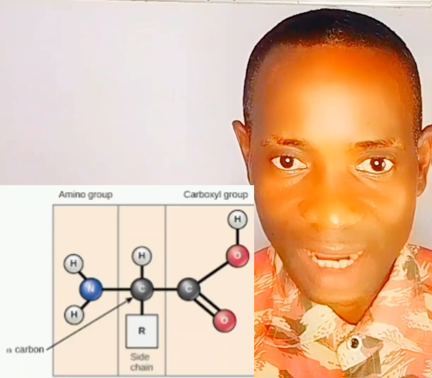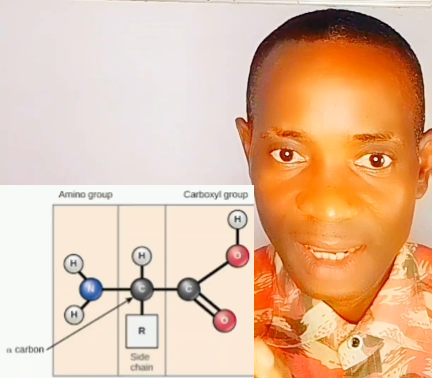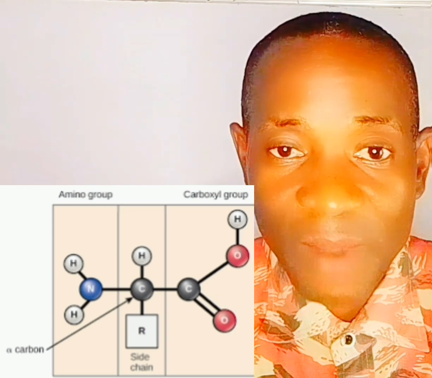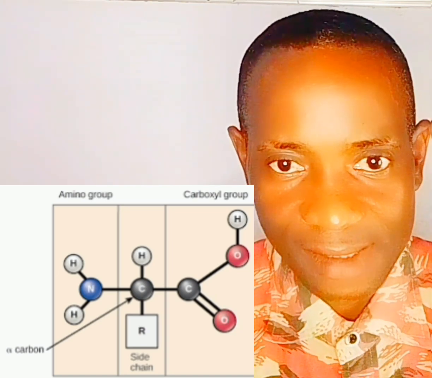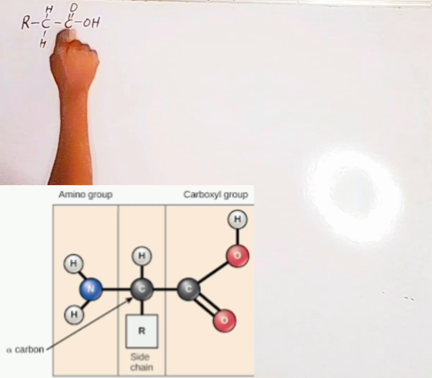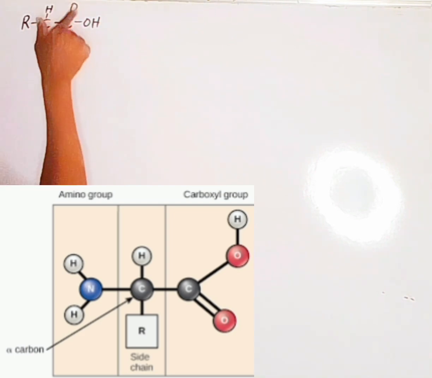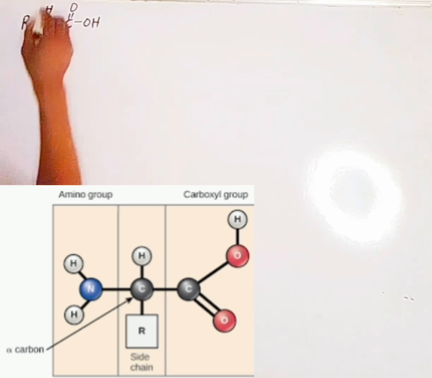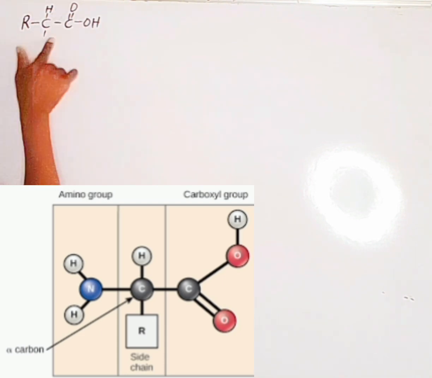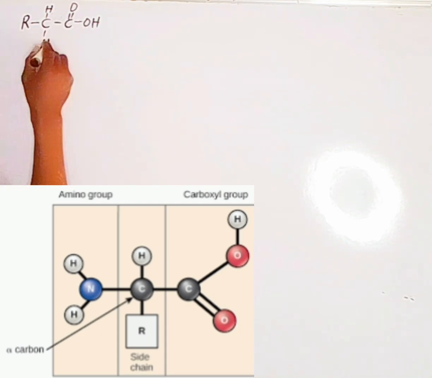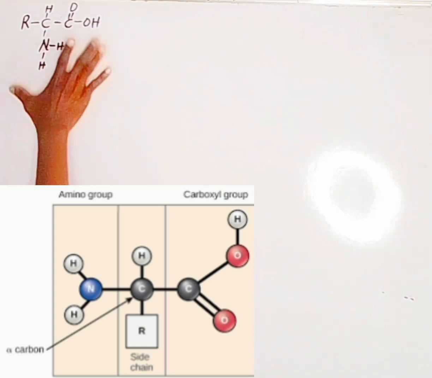You cannot define protein without knowing what amino acid and peptide is. Amino acid is just a carboxylic acid whose alpha carbon has amino group attached to it. This is carboxylic acid because it has COOH functional group. The carbon next to this carbon bearing COOH is called an alpha carbon. The hydrogen attached to alpha carbon is replaced with amino group NH2, and that is what makes this amino acid.